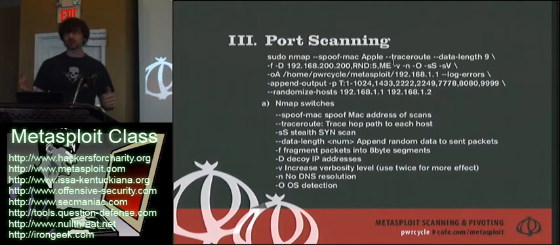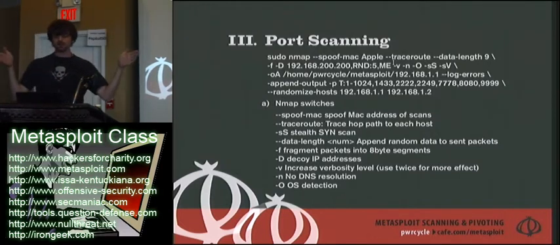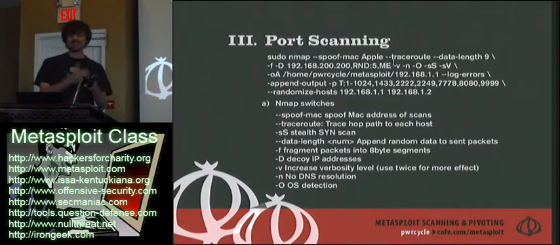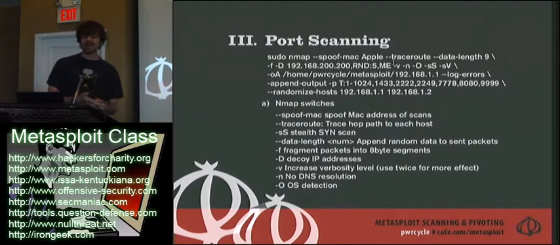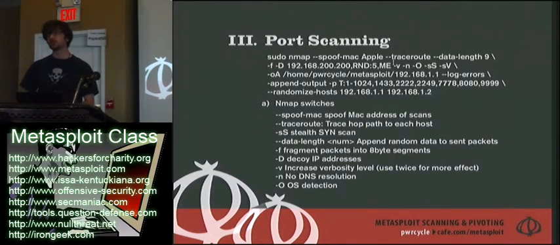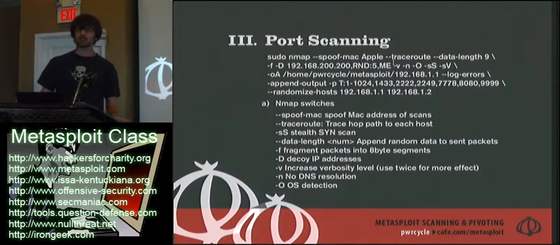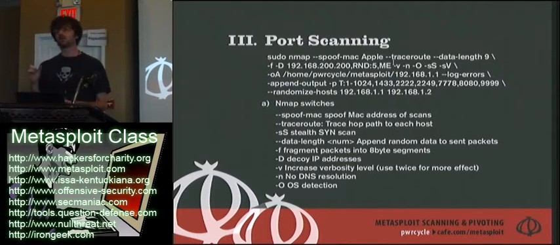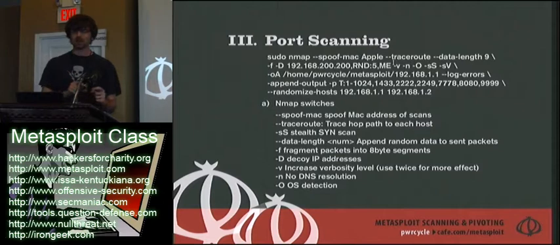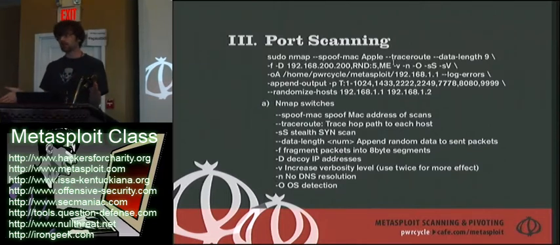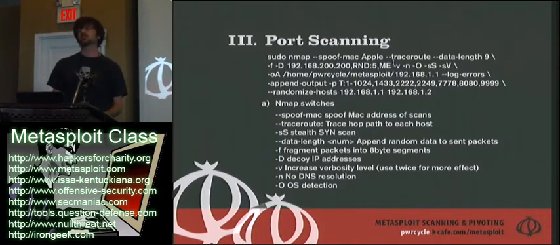The next option, -F, goes along perfectly with the data length. What I'm trying to do is fill an entire packet without going over that. But then -F cuts up those packets into 8-byte segments. It's essentially like setting your MTU to like 400. Normal MTUs are 1600s, 1500s, something like that. What you're doing is, if the IDS has profiles for the scans that you're doing, especially if you're scanning scripts, if you've got a script that scans for a particular port or something like that, you can have your IDS sit there and look for these packets that come in. If you do a -F, it's going to splice up your packets. Unless the IDS on the other side recompiles all of the packets, it's not going to see the signature.